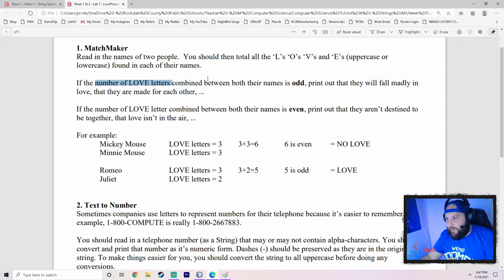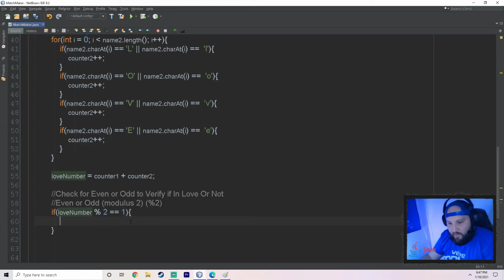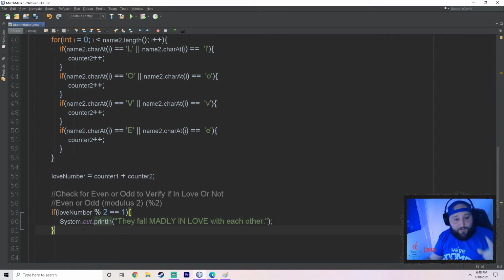So our lab says if they're odd, you need to print that they fall madly in love with each other. Gross. All right. There's only two options here, even or odd.